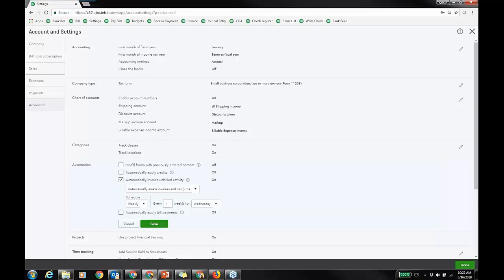Automatically apply credits or bill payments. This will do the next invoice or bill in line. So again, most people want to have control over what credit memo goes to what invoice. But these are other ways to automate. There's really 4 automation settings that you can check off and let QBO do the work for you. But I just find from listening to accountants for so long that you really want to have a little more control over that stuff. So wait till your client proves to you that these are good for them. Don't start with it. That's just my advice.